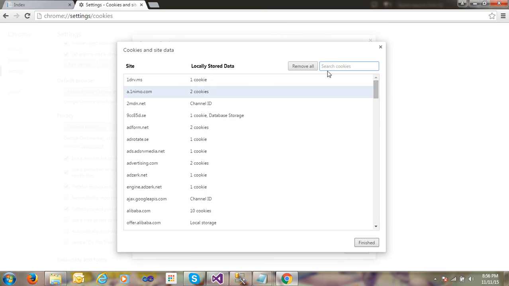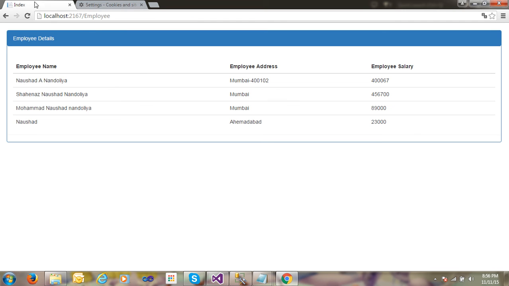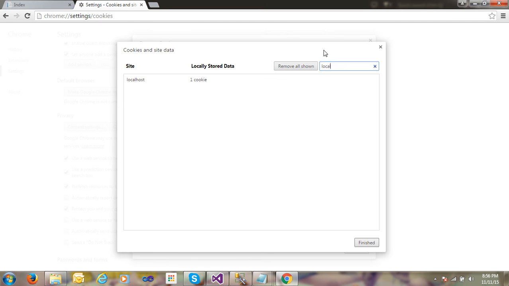I'm clicking on all cookies and searching my site name, because our application is running on localhost, right? So for that I'm searching on localhost.